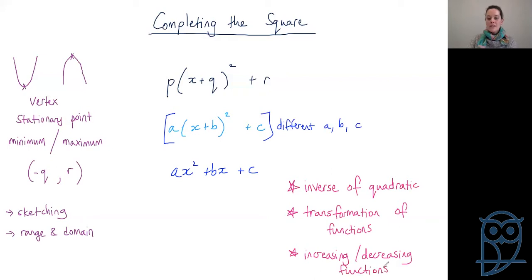So this isn't just a case of knowing how to complete the square. Oh, yay, I can do it. We're actually going to use this skill in quite a lot of other places in the course. So we're building a skill which is going to take us further. It is a really important one. It is worthwhile learning how to do, and it is worthwhile taking the practice and doing 50 of them if you have to in order to get this sorted. So now we've got the context of why we do it, let's talk about how we do it.